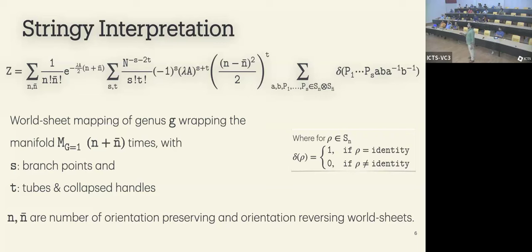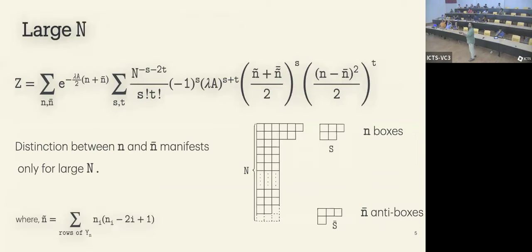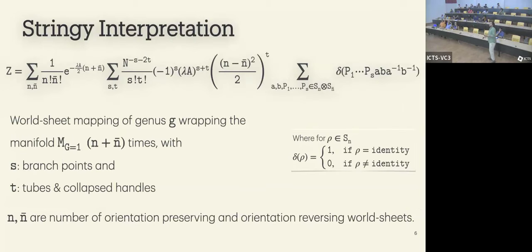Okay. So let's say you have a torus and you have n number of wrappings, and then n bar number of orientation reversing wrappings, and then you have s number of branch points, and you count what are the total non-trivial cycles you have given this structure. Okay, this P1 to PS is given. Each P gives you exactly which sheet connects to which other sheet at a branch point, and then you know exactly how to count, and that count Gross and Taylor identified to be this number, okay?